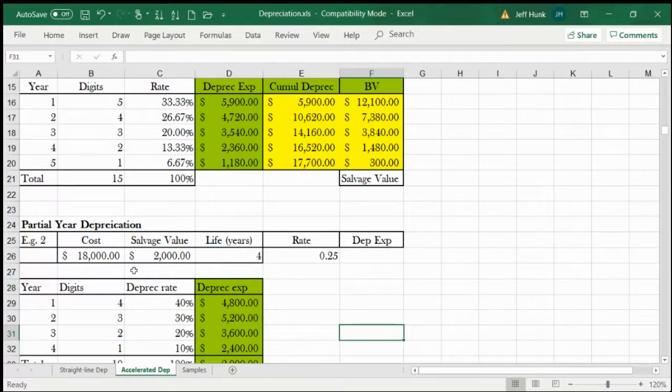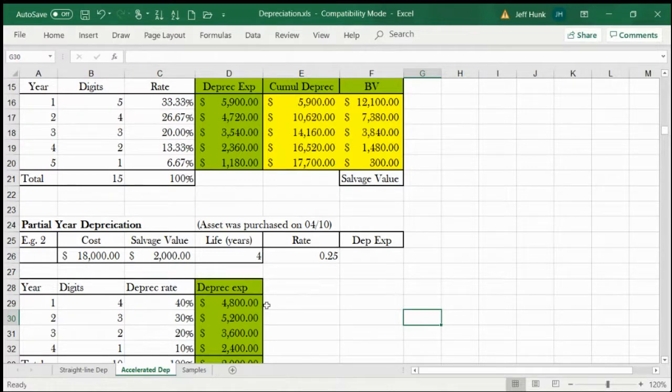Okay. So, with that understanding, let's take a look at the next example. And in this example, it isn't exactly verbalized here, but I will put it here. The asset was purchased, let's say, and we can count it from April 1st, the beginning of the second quarter. And then, in the first year, this asset was held for 3/4 of the first year, right? 3/4 of the first year.